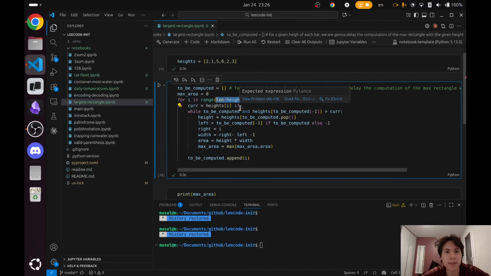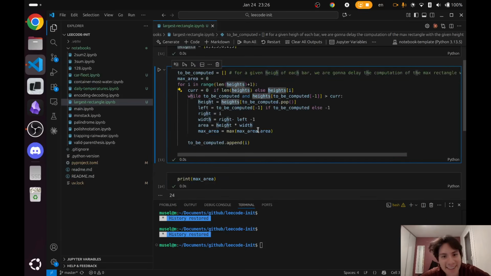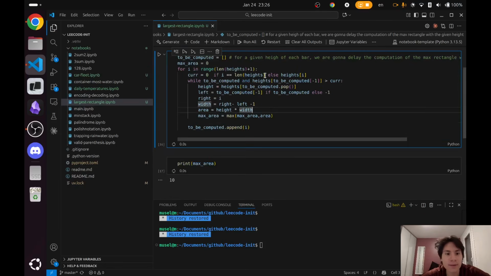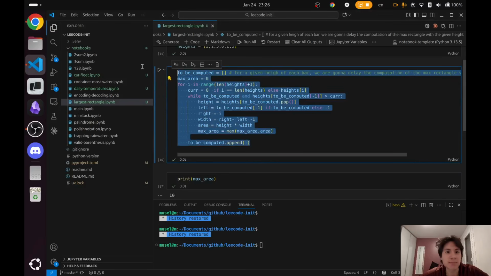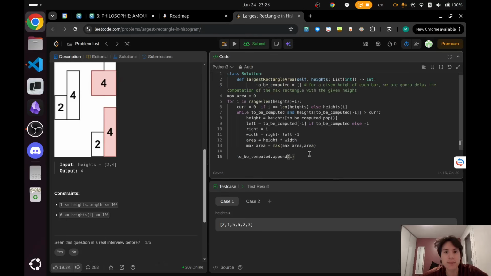Okay, I think one cleaner way of doing it is to say it's gonna be 0 if i equals length of heights, else it's gonna be heights[i]. So I think this is cleaner. Okay, now it's working. I mean, let's try.